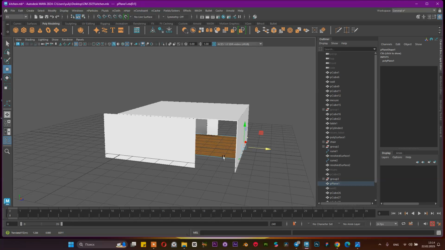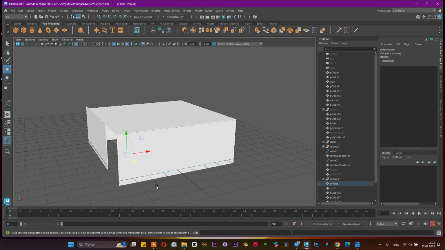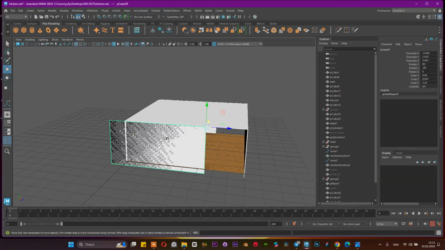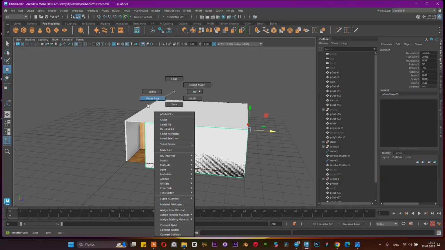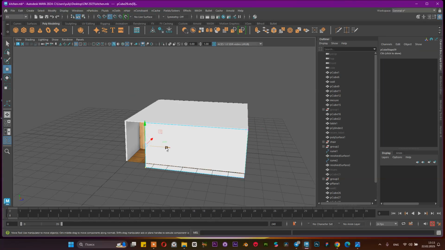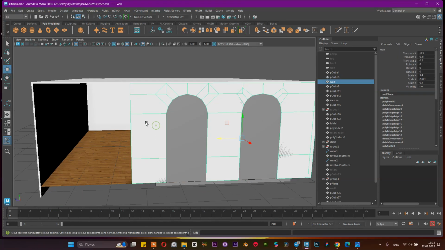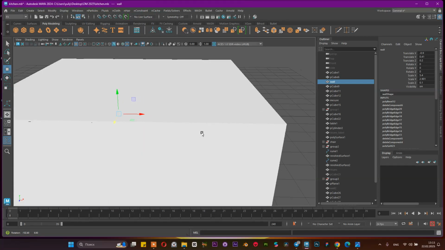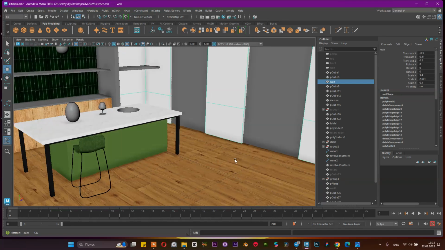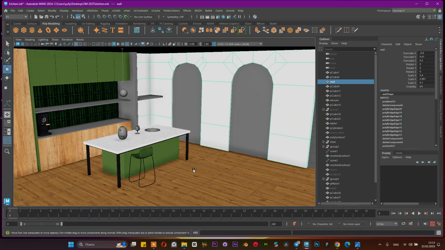We can close our room. Maybe here we can also keep this open for better lighting, because if you close everything, lights will not come inside of this room.